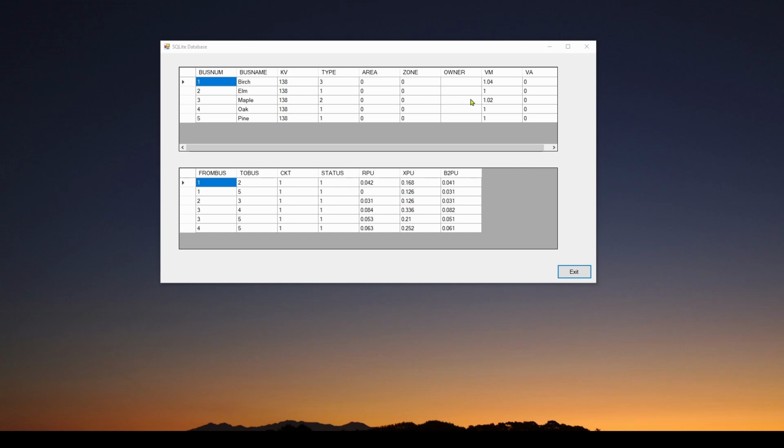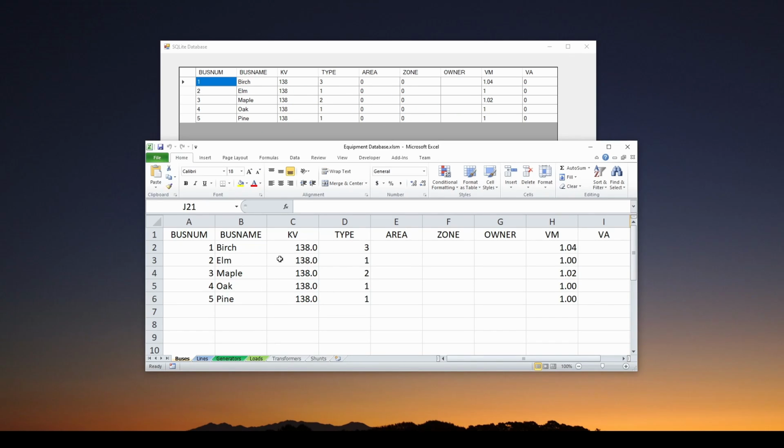And the reason why we're using these what's called data grid views is because you can get a really good view on whether it's all working, what you're importing into your application. You can actually see the data compared to the spreadsheet that you generated and make sure everything is coming in okay.